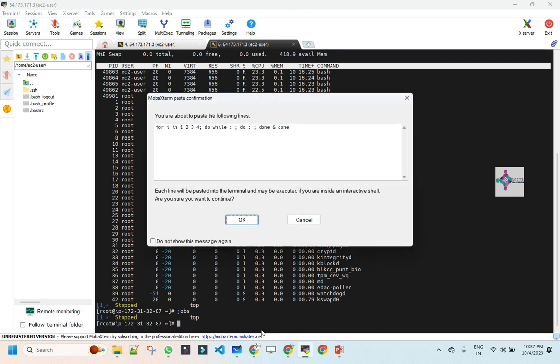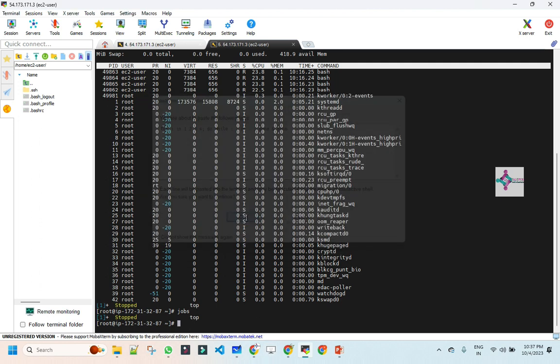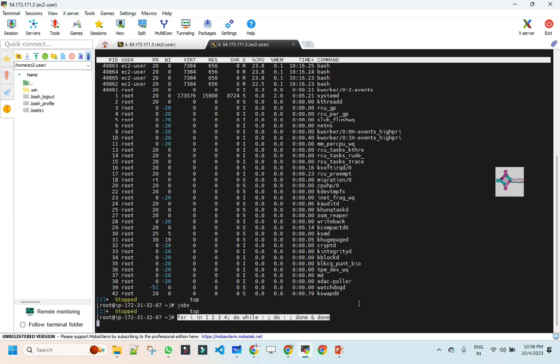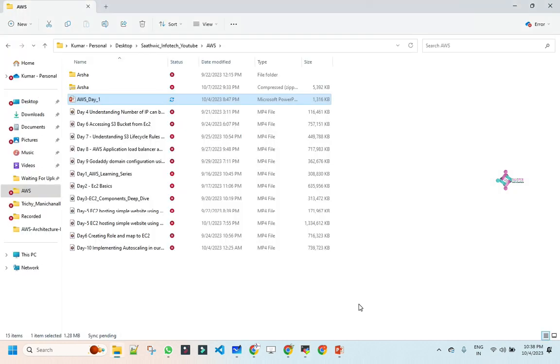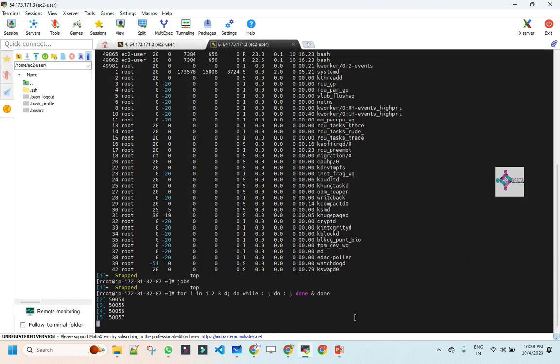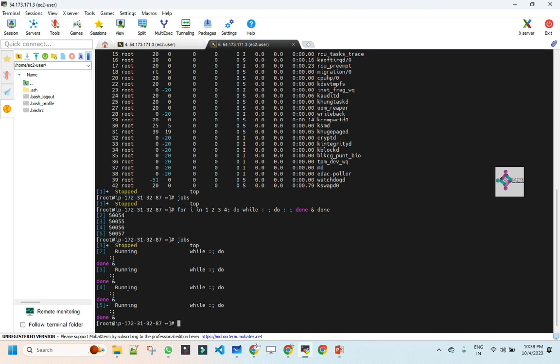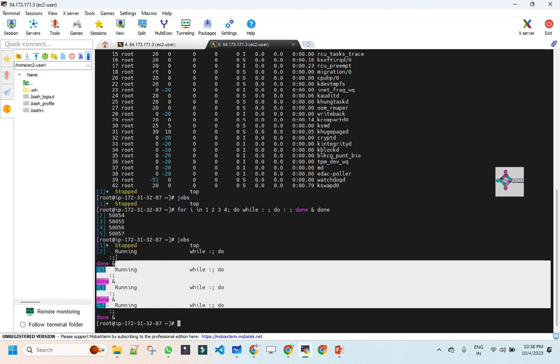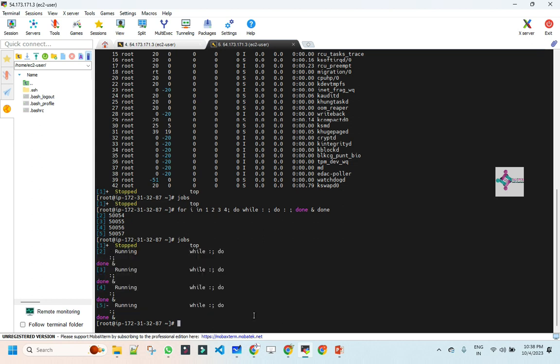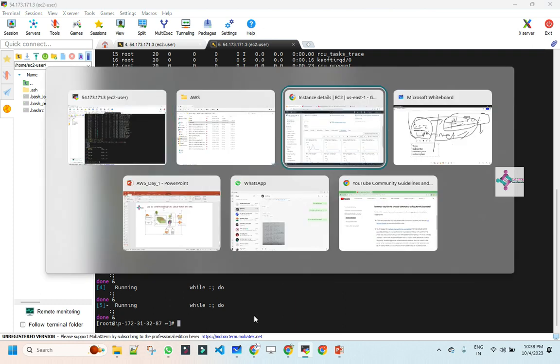I am going to stress the server with this particular command so that my CPU will bounce to 90%. Basically it runs a few jobs in the backend, 1, 2, 3, 4 jobs, which are going to run continuously so that my CPU goes to 100 percent.